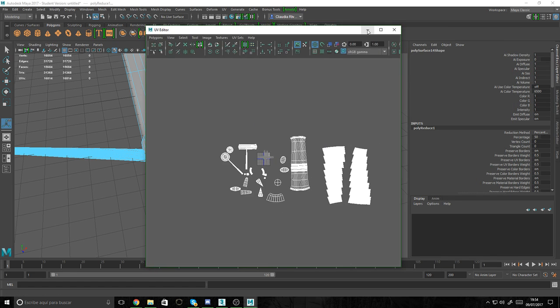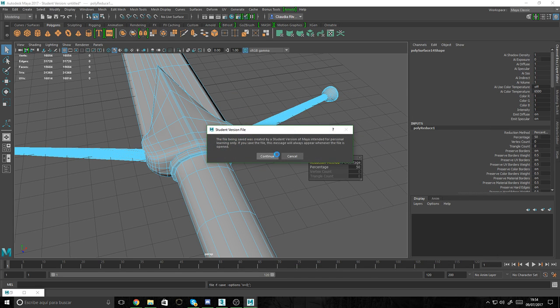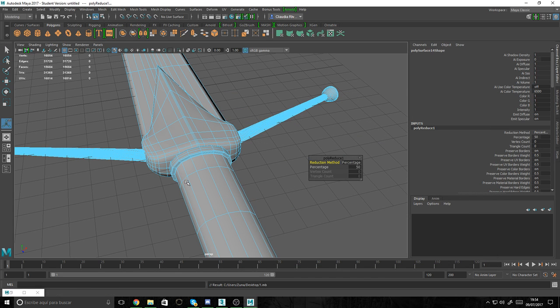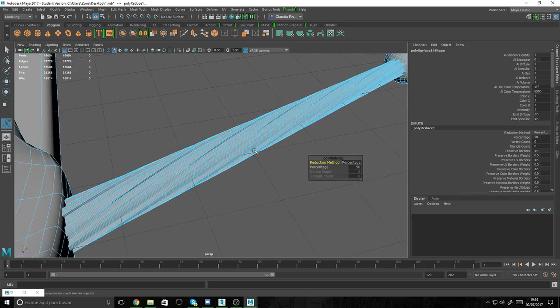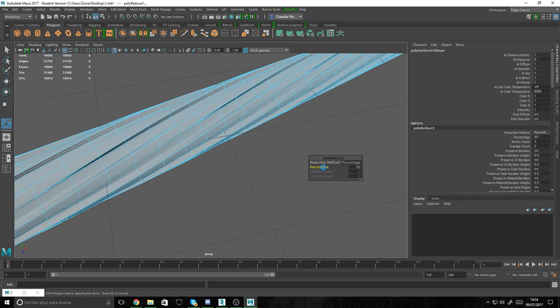For me it has worked really well so far. I'm going to save before, just in case it crashes, because I know Maya and it always does this. So I'm going to look closely to the twist and start bringing this up. If you see, the polygon count is going down.